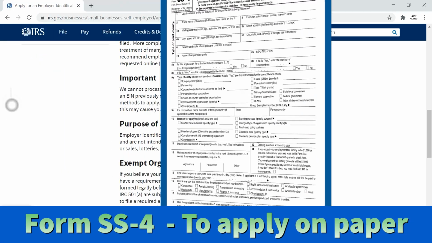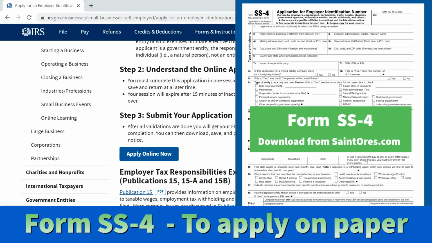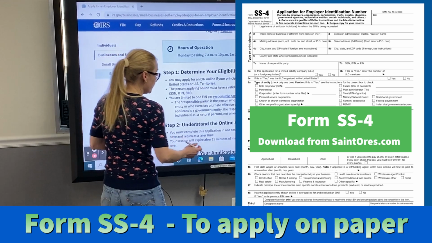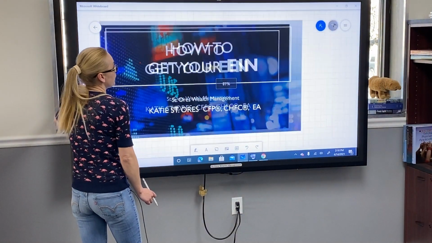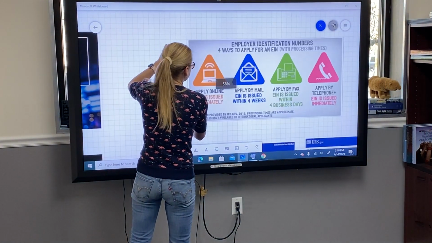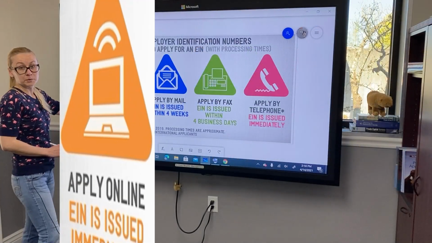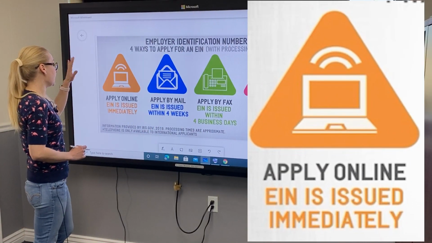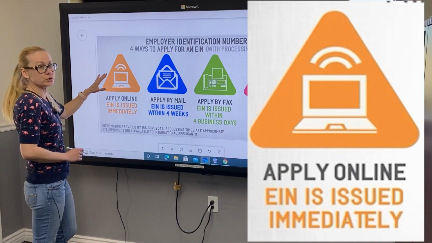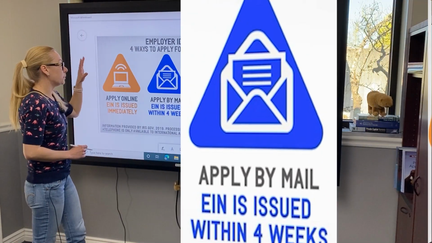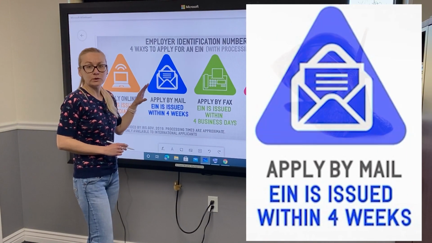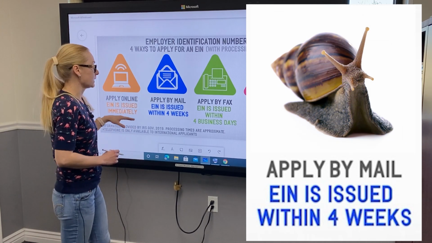If you would like to apply on paper, you're going to have to print out the application and fill it out by hand. You have multiple options as far as applying for an EIN number. You can apply online, as I said, and the EIN number will be issued immediately. You can apply by mail, but it will take up to 4 weeks.